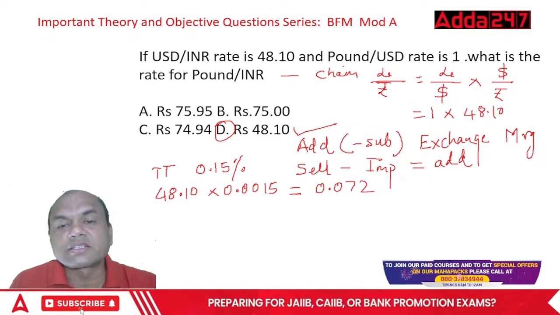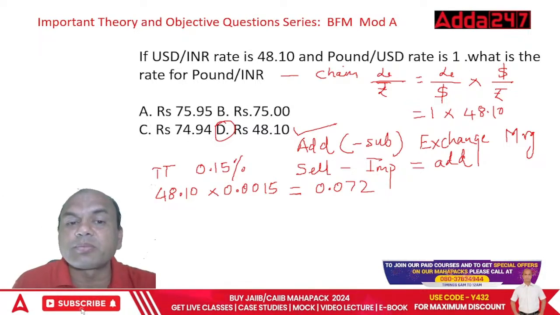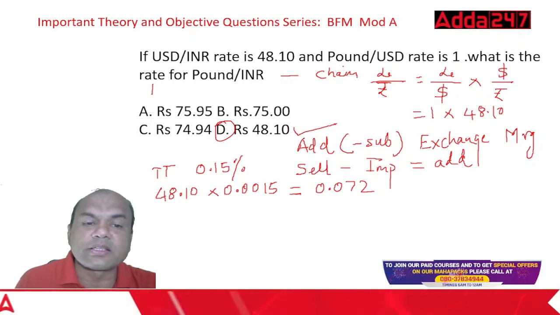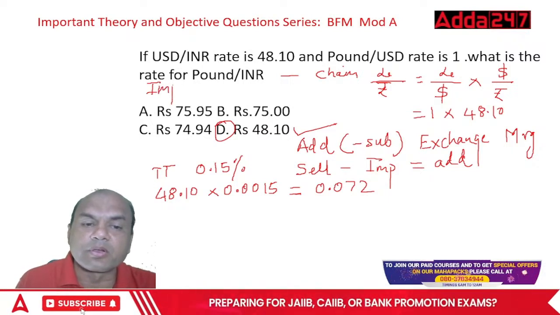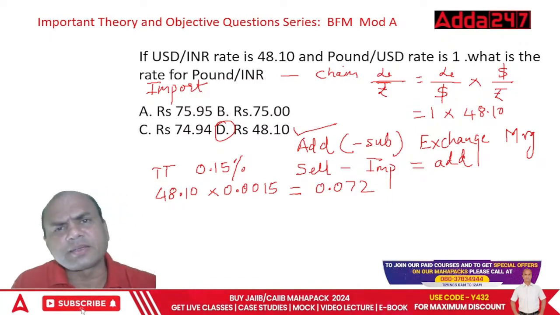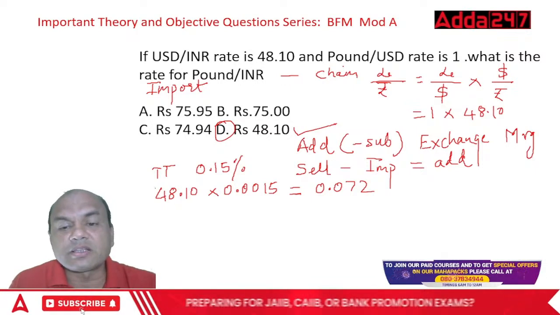USD INR rate is given, pound, what is the rate you'll be taking? It's not given whether it's a buy or sell. So let's assume it's an import transaction, right? So you'll sell it over here. In the exam, they'll clearly give import or export. Import means sell. So you'll have to add this.